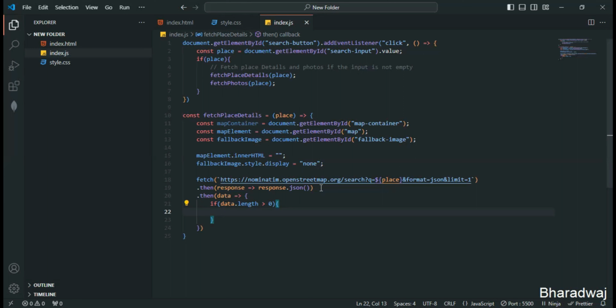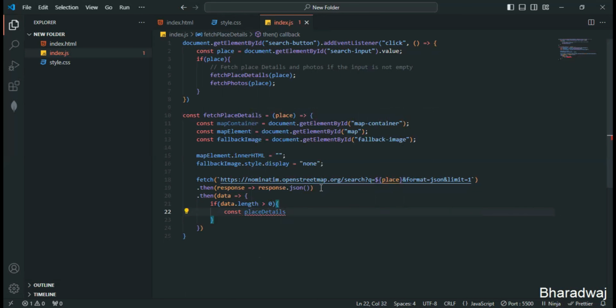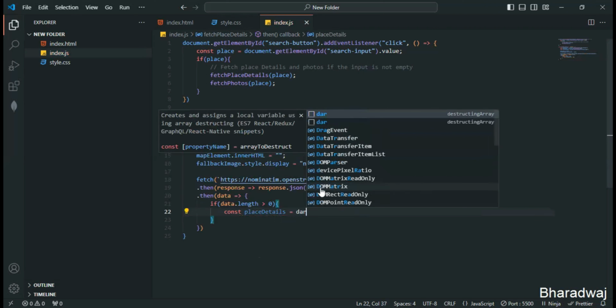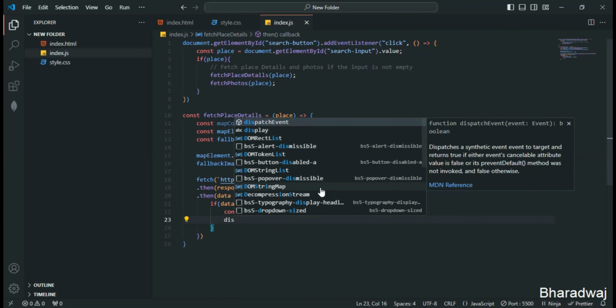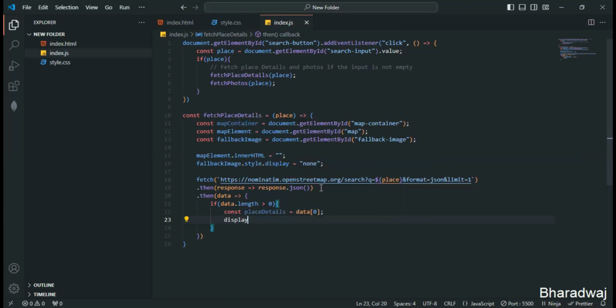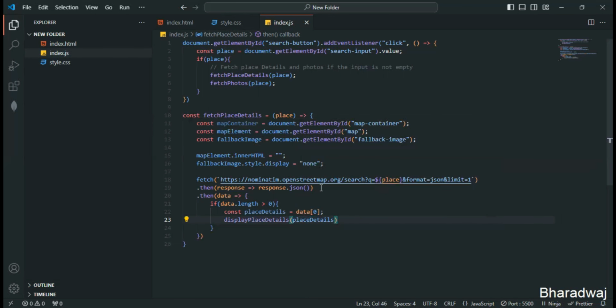If the data is available, then what we'll do, we'll display the place data as well as we'll be loading the map. For that one, I'll just make use of the variable name placeDetails. Let me display initially within the array and if 0, right? Let me give display place detail of place detail. So we have not written the display place details function yet. We'll be writing that one in the future. So just give me a second.